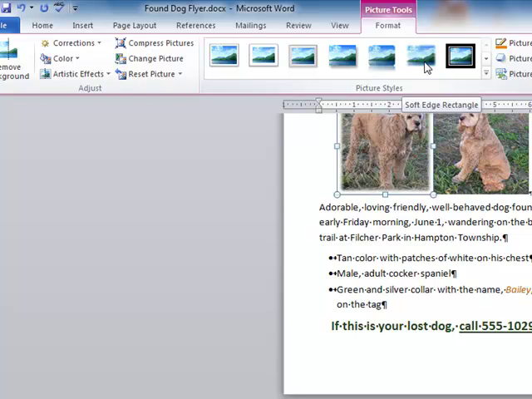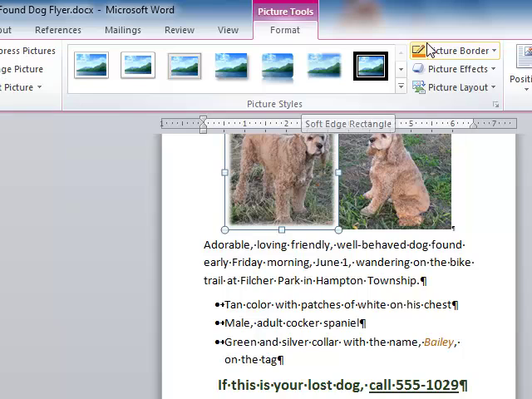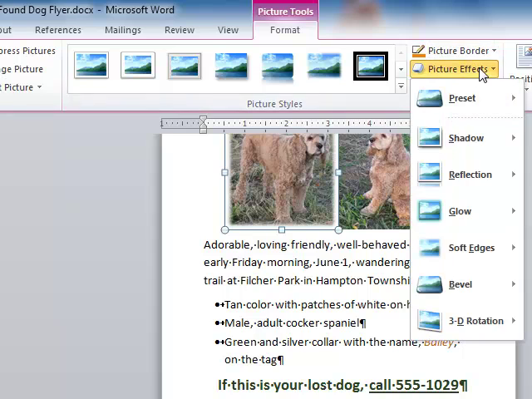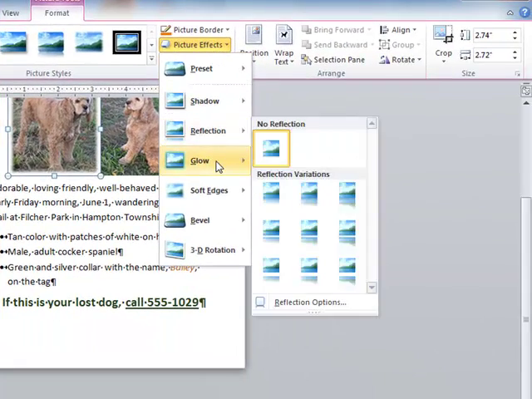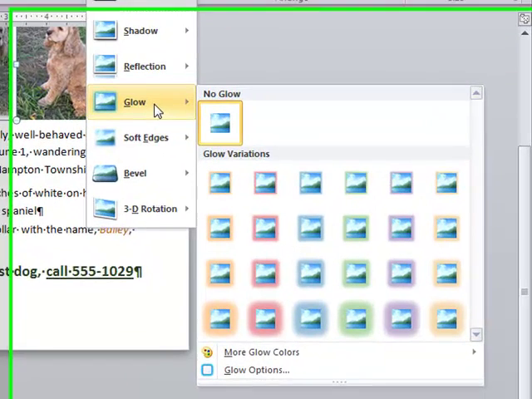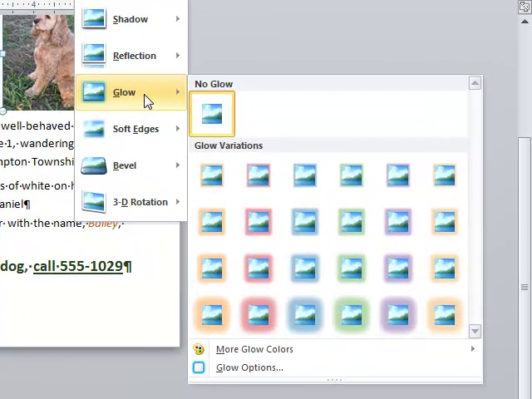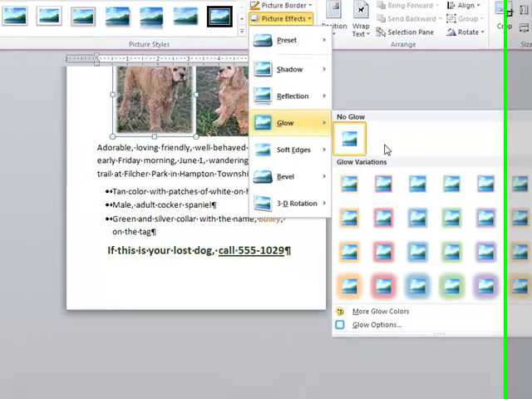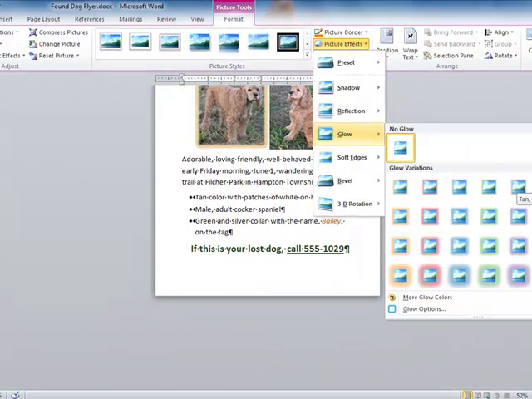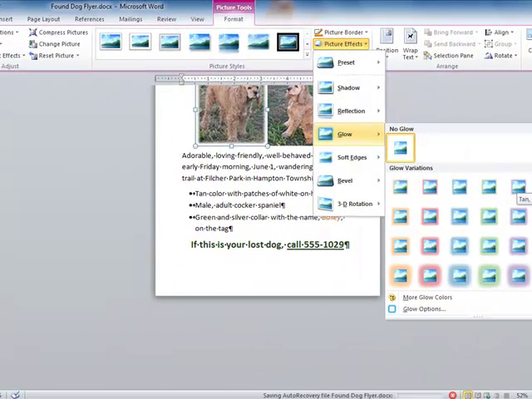And then I'm going to go to the picture effects, and I'm going to do glow. And I'm going to apply the tan 5-point glow accent color 6.